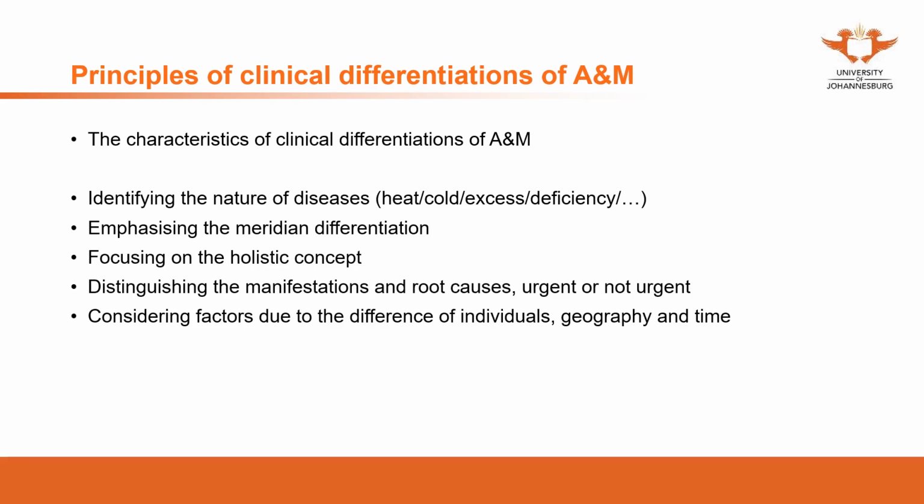Lastly, we need to focus on individuals, the geography, and the time. So these are the three aspects in Chinese medicine that we need to focus: individuals, geography, and the time. Different patients in the different body constitution. Geography differences. Someone lives in Joburg, someone lives in Durban, and someone lives in Cape Town. Different geography may result in different conditions.